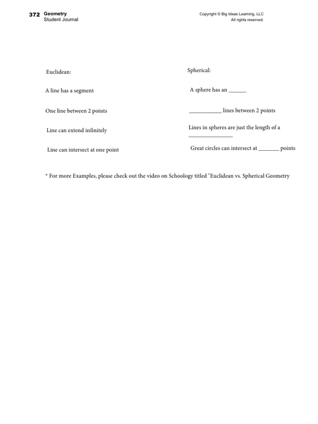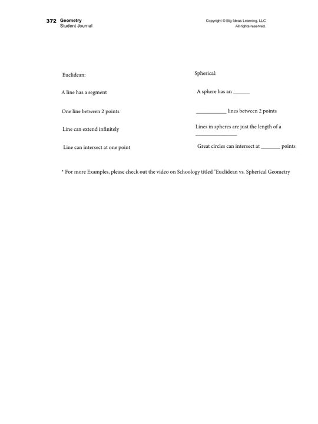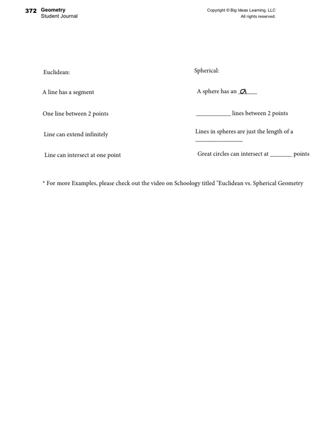Alright, you guys should have attempted this portion. For this, we're trying to find the parallel statement of a line has a segment. If in Euclidean geometry a line has a segment is true, in spherical geometry it would be that a sphere has an arc. So segments in Euclidean geometry are arcs in spherical geometry. One line between 2 points.